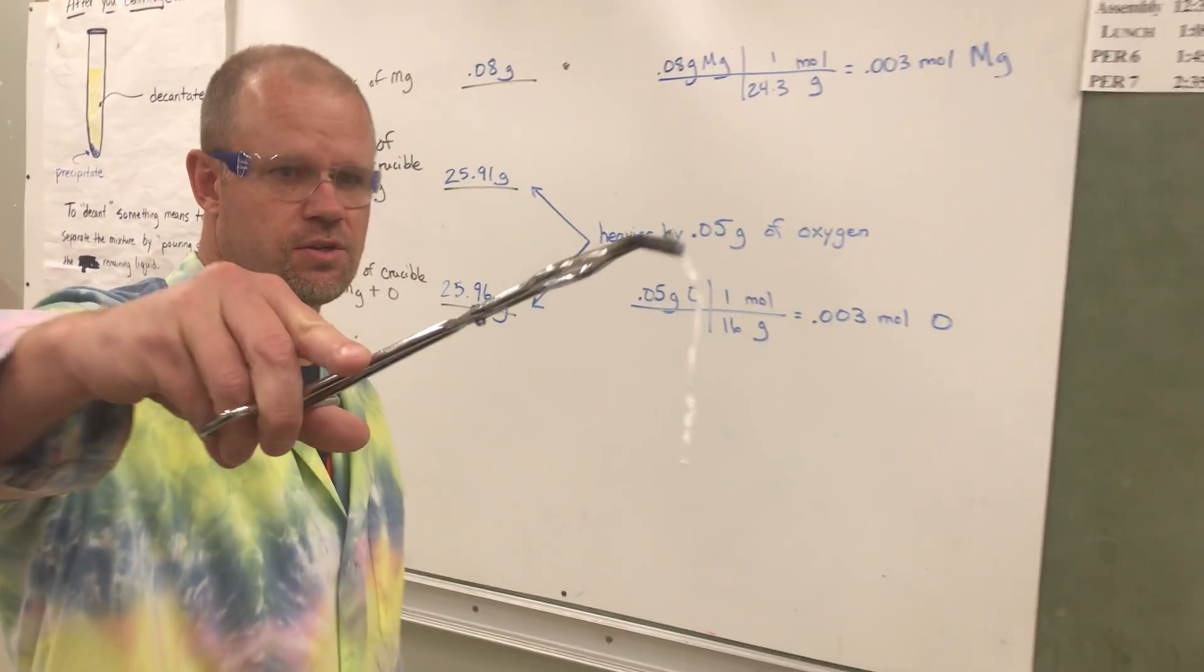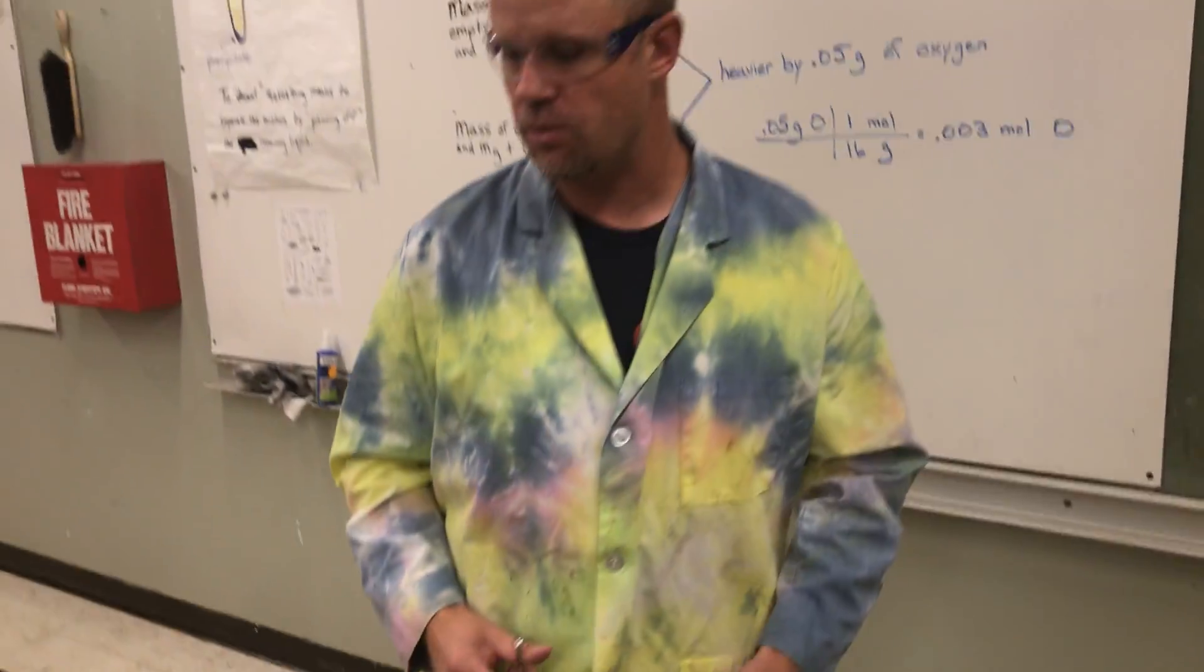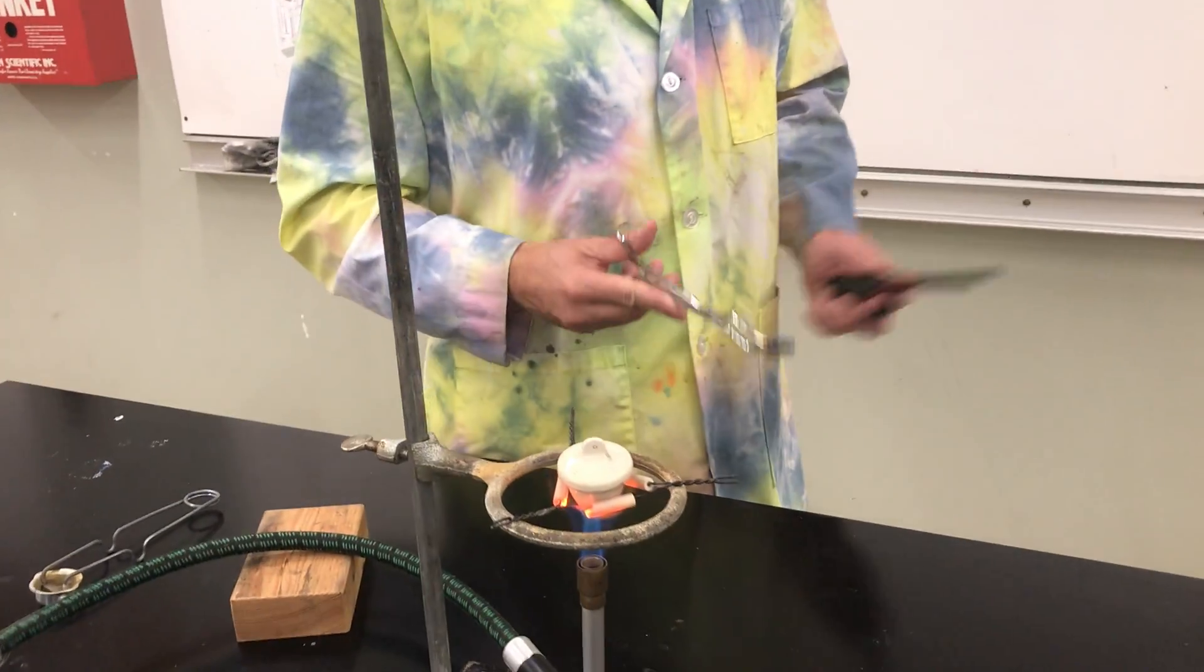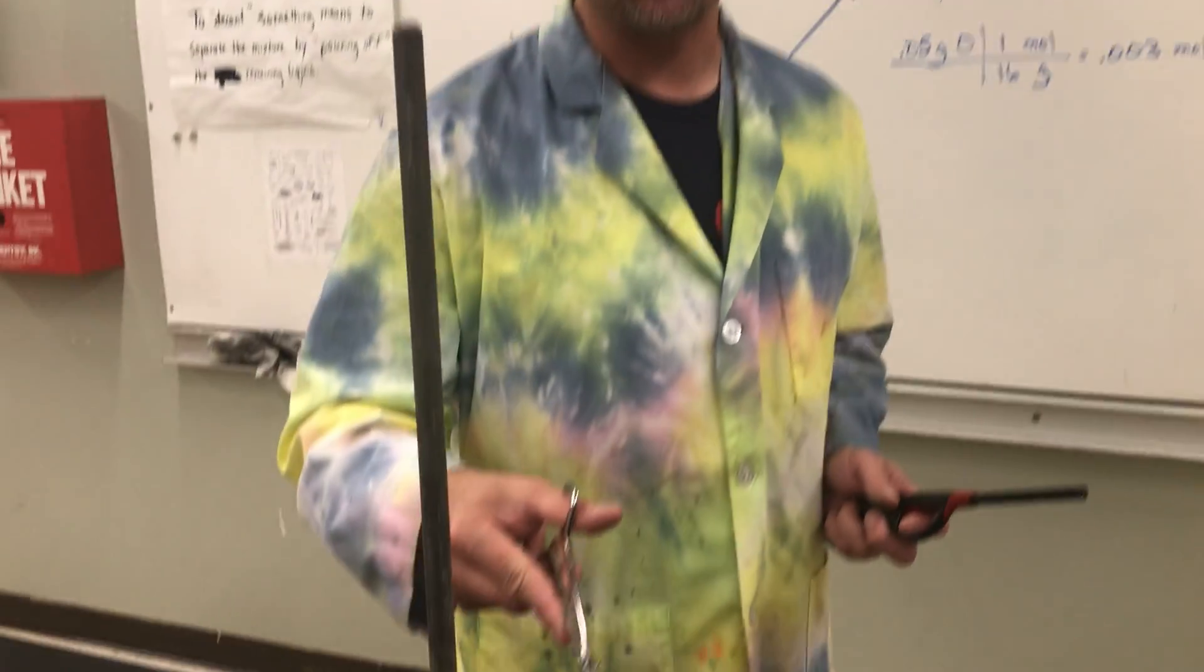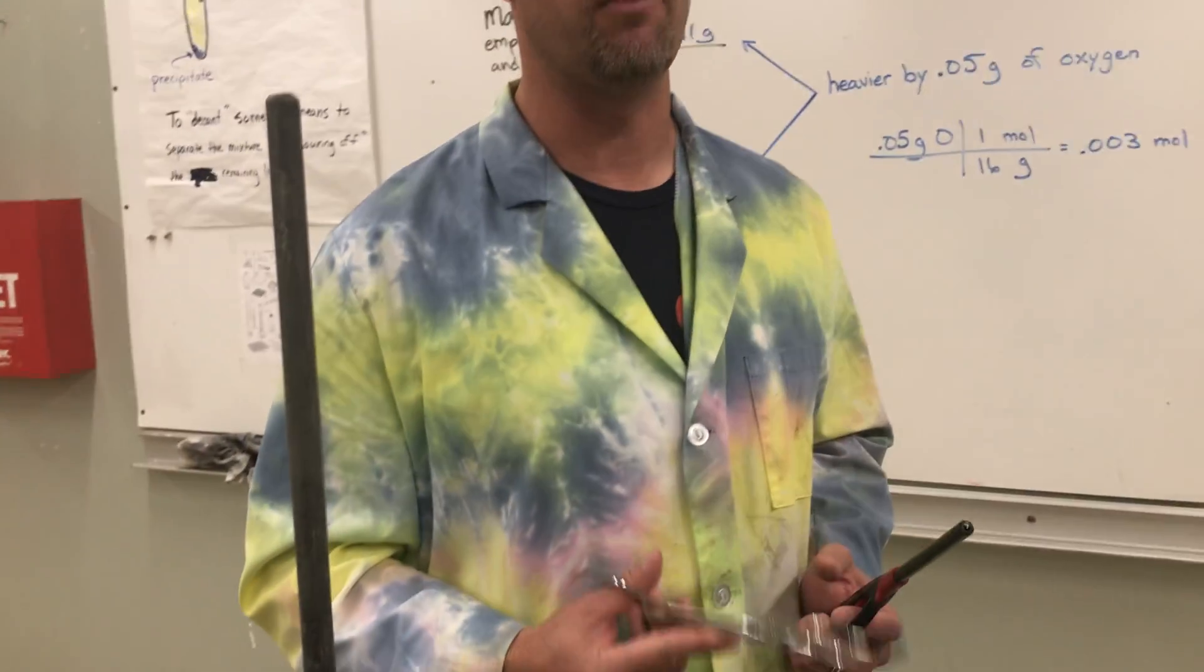And as you look at that, we'll turn the lights on. This looks like just a big old string of ash. And then it just went on the table. Now a lot of that ash actually floated away as smoke. So the reason we're doing that reaction inside this crucible with a lid on it is we're trying to get it to actually react and give off this smoke, but we catch the smoke. We capture the smoke inside there and it settles into this dust because we would like to know how much it weighs.